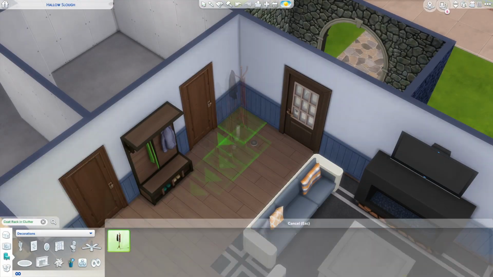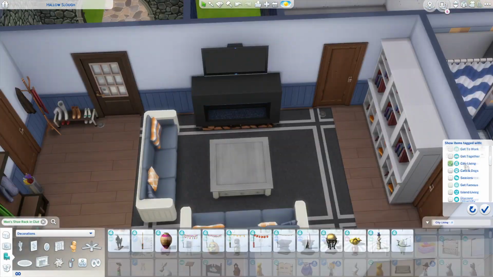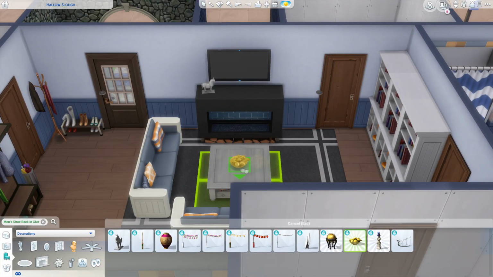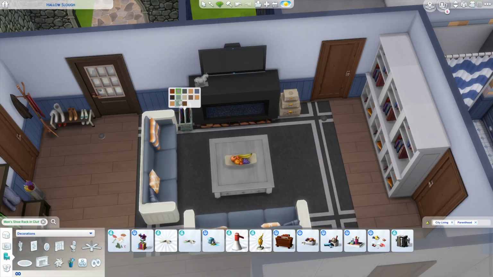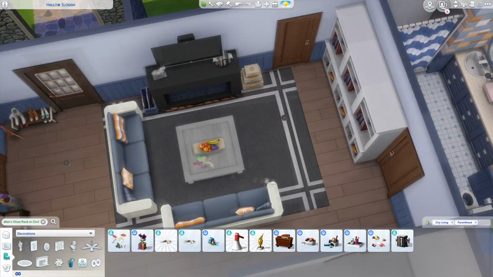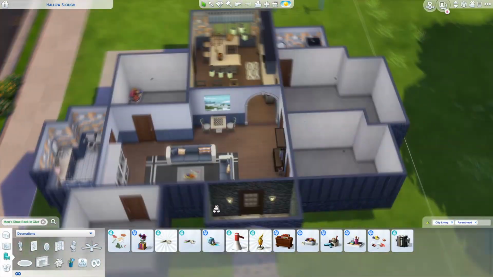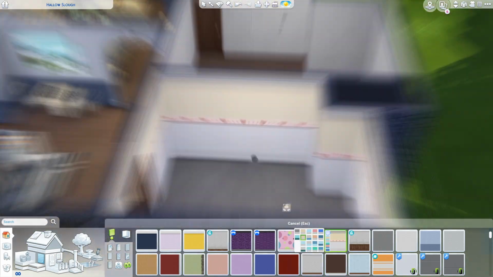It does look a little bit cold, but then it gets balanced out a little bit by the woody tones of the doors, and by the way, those doors are from City Living, so I at least got some City Living into this house. It does look a bit cold to me, I think, like darker blues, but it worked in this room, and I really like how it turned out. It's a very nice living room.